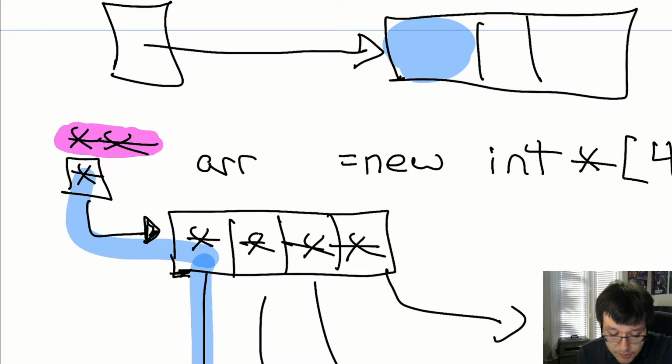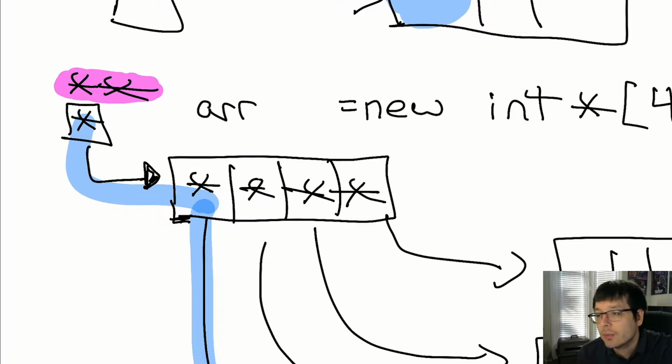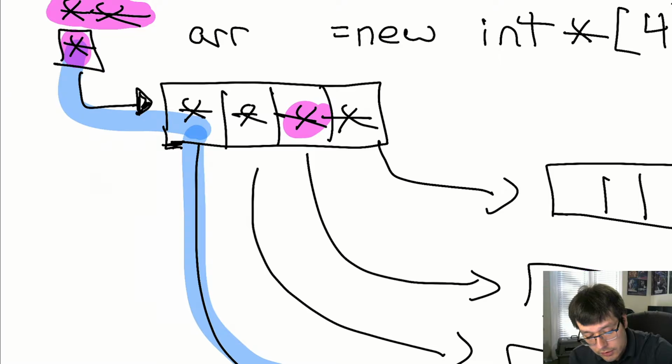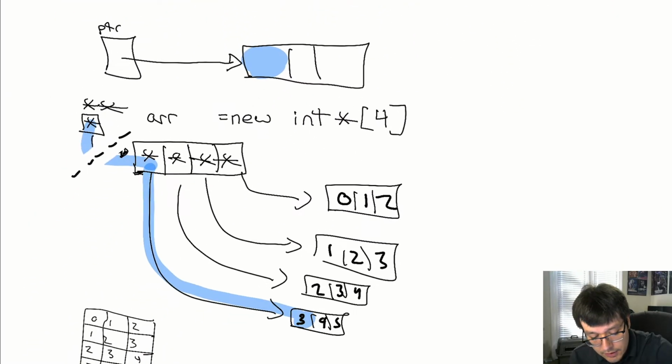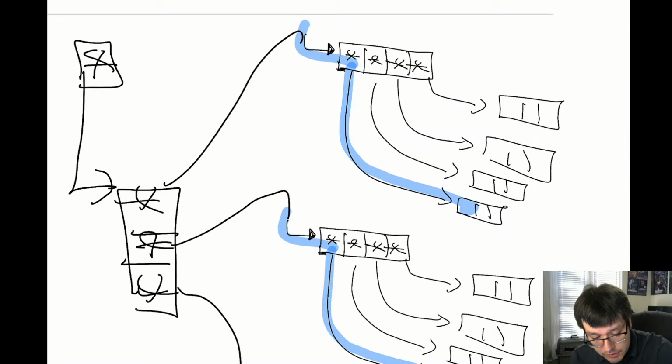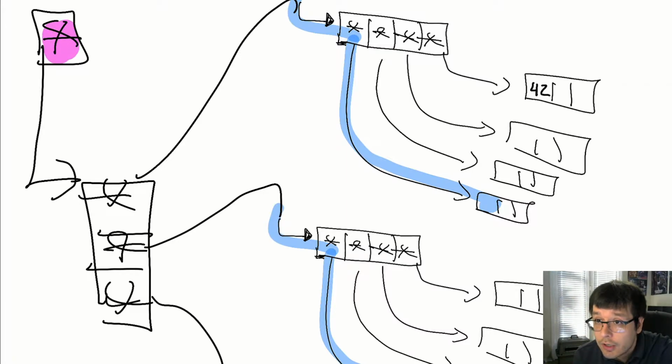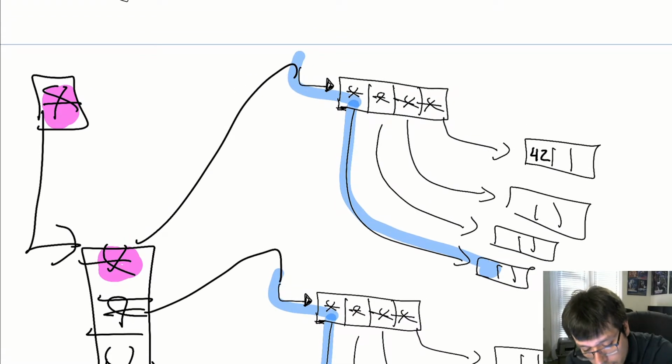So the reason why there's two asterisks there when you're making a 2D array is because you have two layers of pointers that you have to traverse. Like here's one, and let's say you're going to this one, there's two. So to actually get to real data, which is this, you have to go through two stars, right? Let's look at this example with the 3D. How many stars do you have to go through before you can get to some data? Let's say that we're looking for this number here, that's a 42. Well, you gotta go to this one, which is a star. You always have one star in the beginning, so you go there, 1. And you go, let's say, to this one, 2. And then you go to this one, 3.